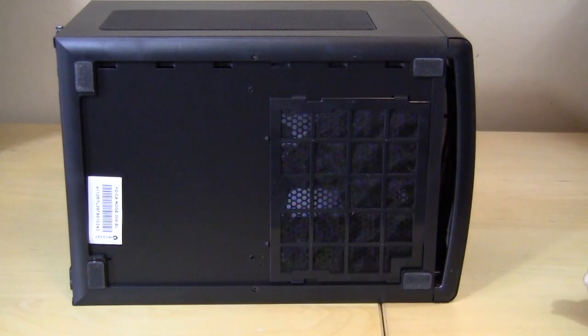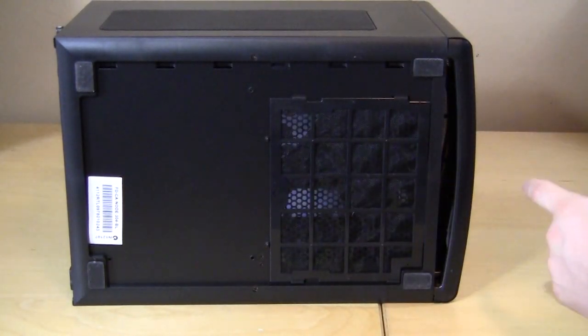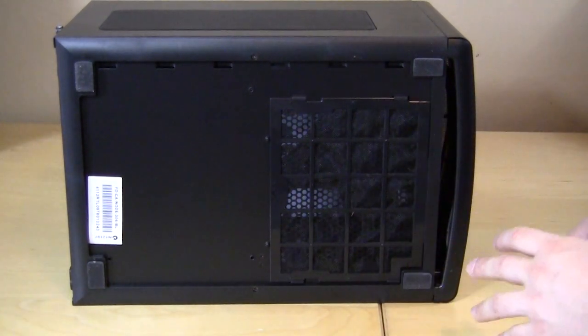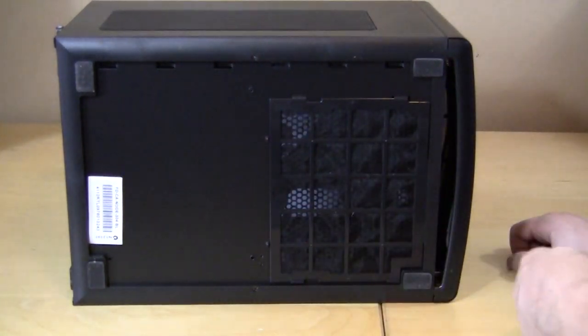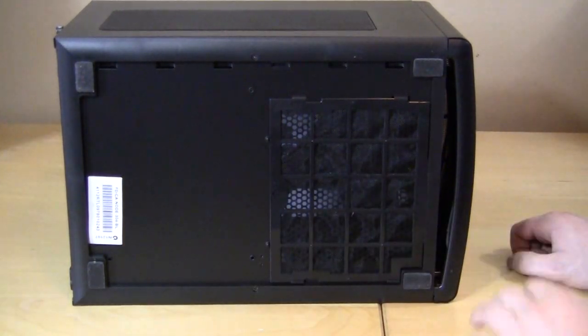Before we get inside, I wanted to show you the bottom of the case. You do have 4 rubber feet here, and you also have a fan filter here for the bottom of the case. This is actually where your power supply is going to be mounted, so you can easily take this out, remove it, clean it, and put it right back there very easily.